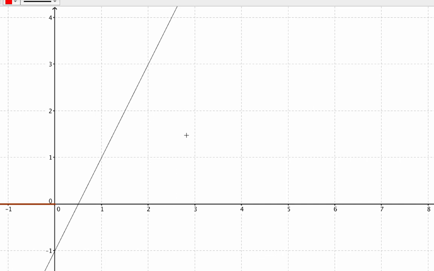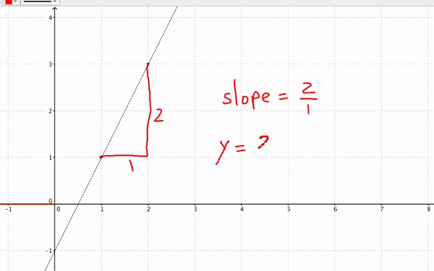Let's work out the equation of this straight line. It passes through, let's say, this point and this point, or we could have taken any 2 points on this straight line. Now notice over here that if one moves 1 unit this way, then this point y moves up 2 units. So that's 2 over 1. The slope is 2 over 1. Let's get the equation of this straight line. Well, it's pretty clear that it has to be y equals 2x minus 1.